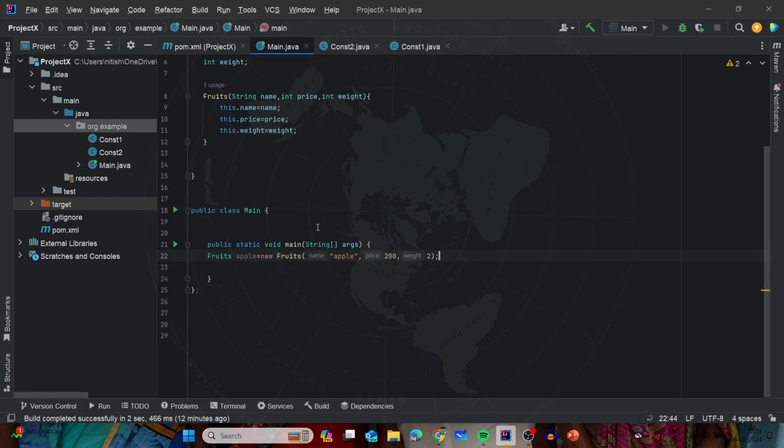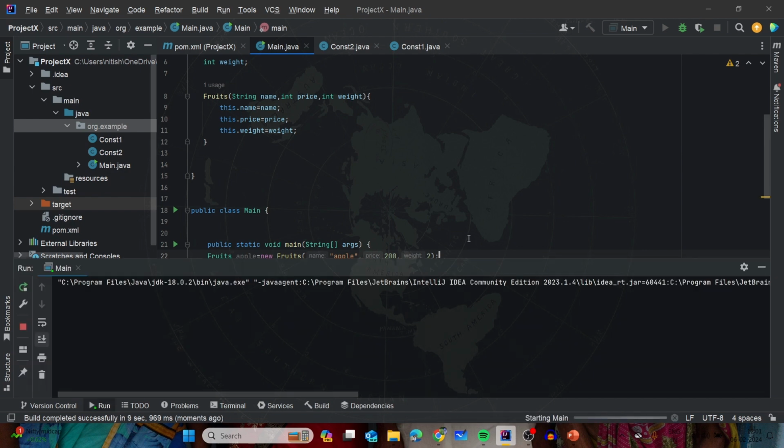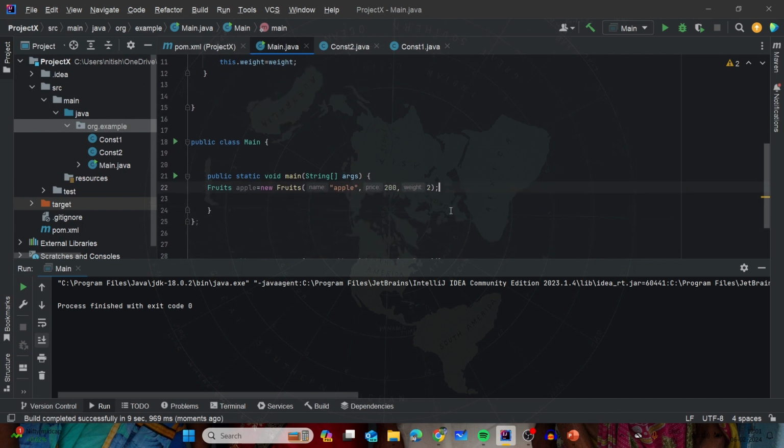Run this code. Now yes, the object is created. I want to print something.